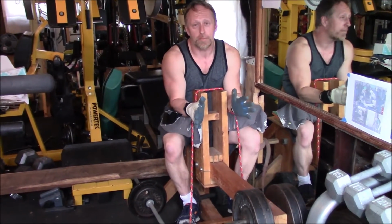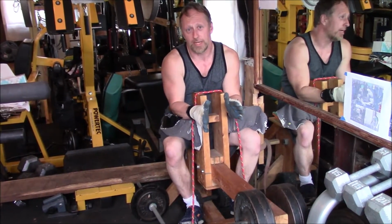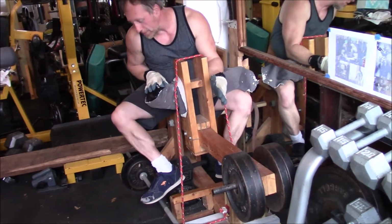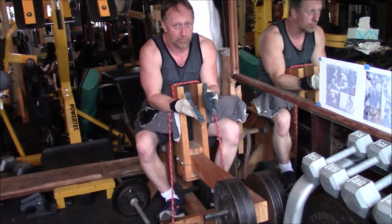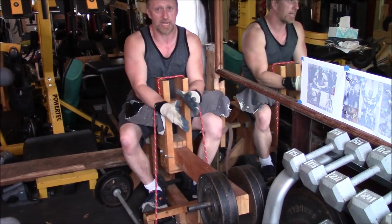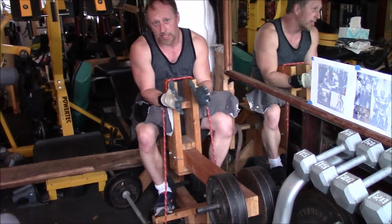Today we're here to talk to you about calves, which are probably the hardest thing to develop. Now, I don't have the hugest calves in the world, albeit probably the biggest in my family, but I was able to develop over an inch of calf muscle, which is realistically the hardest muscle to develop, in under a year by incorporating several different techniques which we want to talk about in this series.